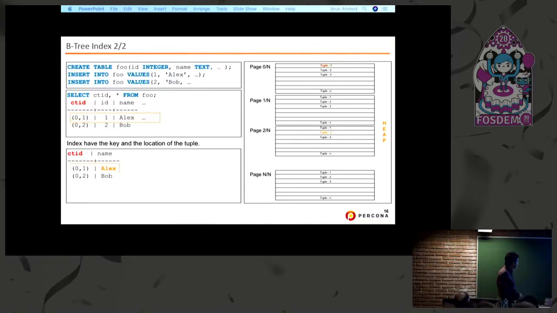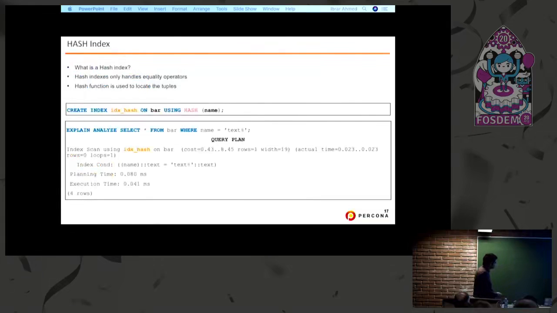Like Alex, hash indexes. What is a hash index? In a B tree we are creating a B tree for the column, but for the hash index we create a hash of that column and store that hash, and we access that hash when required. This is the limitation, or you can say it's not a limitation because it's the implementation, that hash indexes are used for the equality operators only. It's not for greater than, less than, because there is no concept of hash values being greater than or less than. It's exact equality operators. So it works on the equality operators.